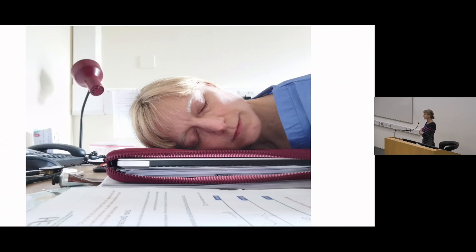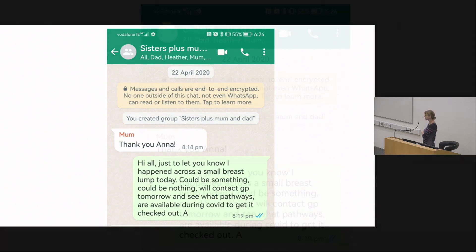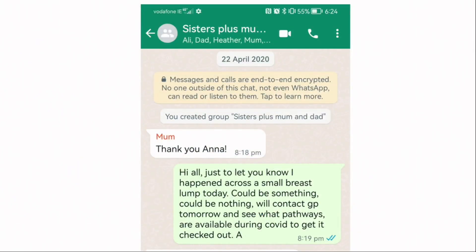And this is a picture I sent home to my family saying, flipping heck, I'm done in. And it was in this office that I was on a Zoom call to my colleagues discussing how we managed the healthcare service in view of the changes with COVID. When I bent down to pick up a pen I dropped, and my bra strap fell off my shoulder, I readjusted it and hit a lump. And I continued with my meeting, but in the back of my mind, that's a bit strange. But there is breast cancer in my family, so I couldn't just ignore it. So I went home that evening, and I set up a WhatsApp group for my family to tell them that I had a lump.